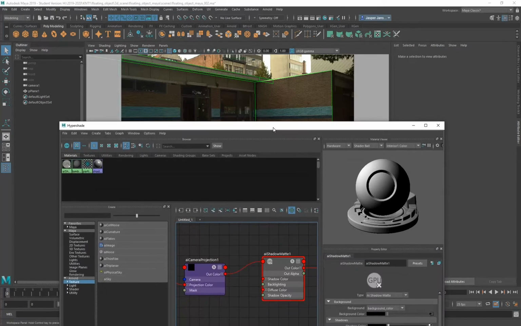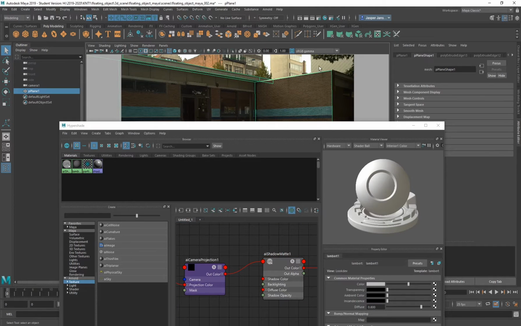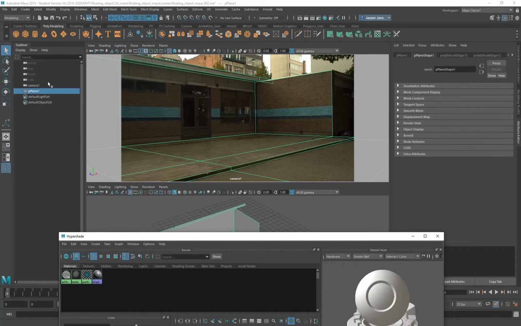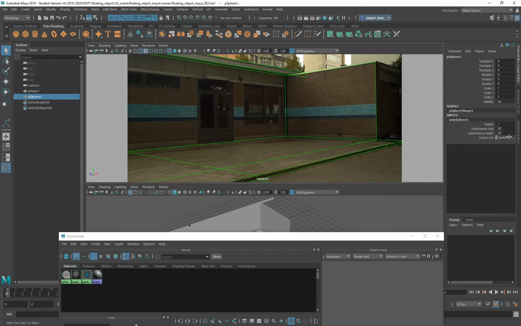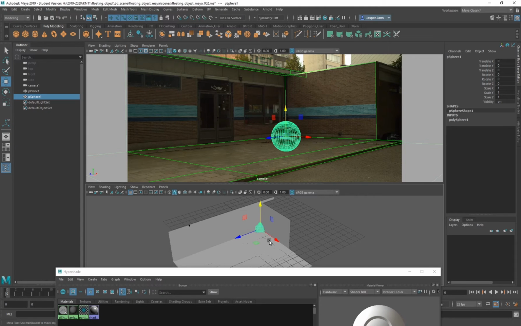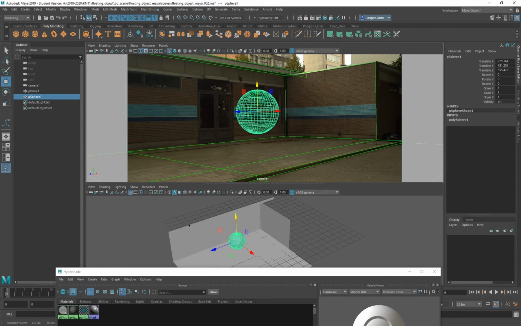So then we need to apply this shadow matte onto our object. So I select it in the viewport and then just assign material to viewport selection. Now let's also get already a stand-in object that we want to add to our scene. So I'm just going to take a sphere, and in the channel box, we can just quickly set it to a bigger radius and maybe also a bit more subdivisions, and then just place it more in the center of the scene. And let's get it floating above the floor here, like that.